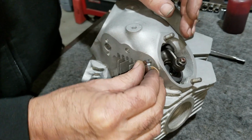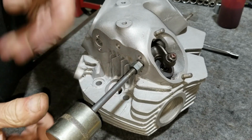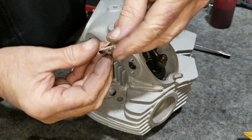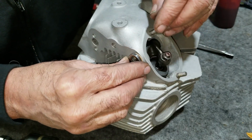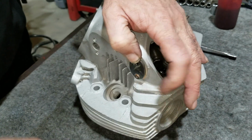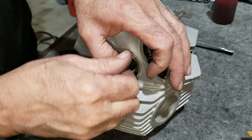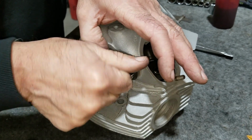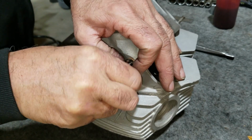Yeah, it teeters just a little bit. It's a lot less than it was. There it is. Yep, no teetering. No rocking. I think I'm good. I want to make sure I don't have to turn it. Looking good. Okay, so now I put on two copper washers, a copper washer under each one of these heads.